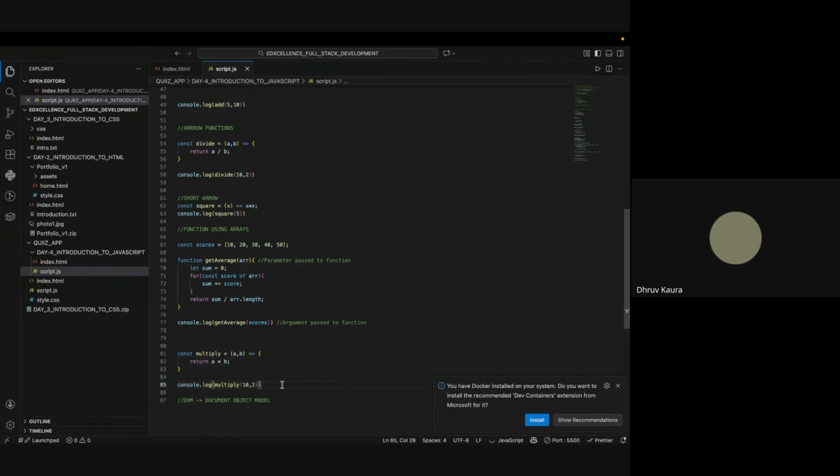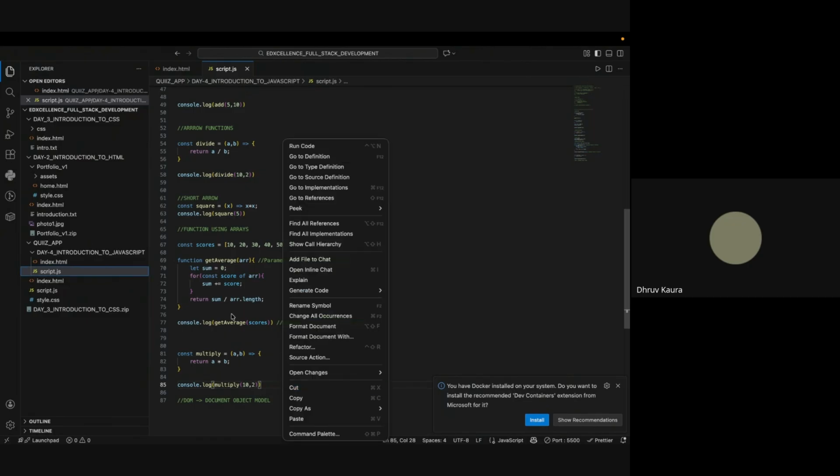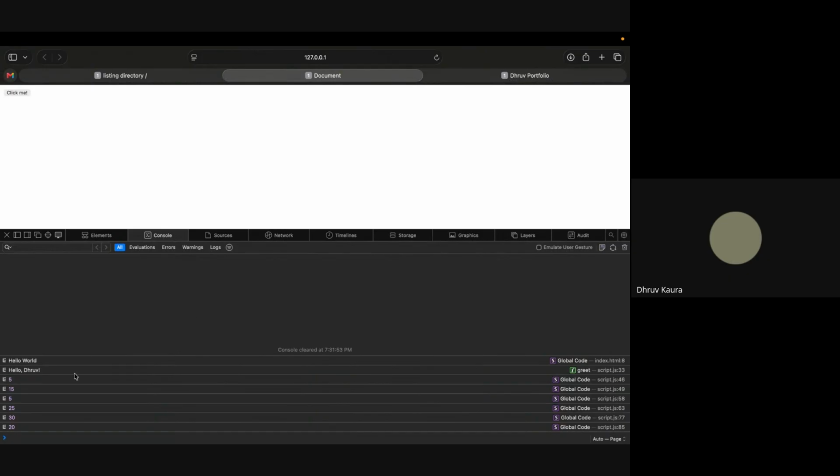Okay, so I have declared the new function, and without reloading, the browser will know that something has changed. And this is what the DOM is.